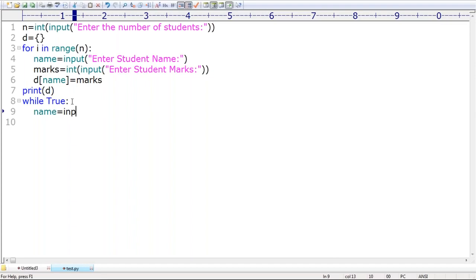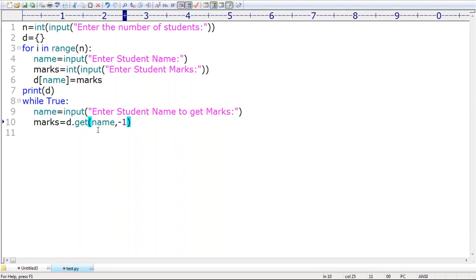Name is equal to input of enter student name to get marks. Okay, name I got. Next, marks is equal to d dot get of name comma -1. Observe very carefully. What a wonderful get method.